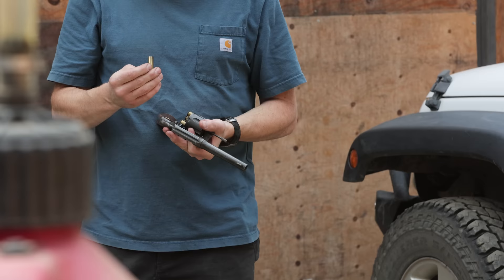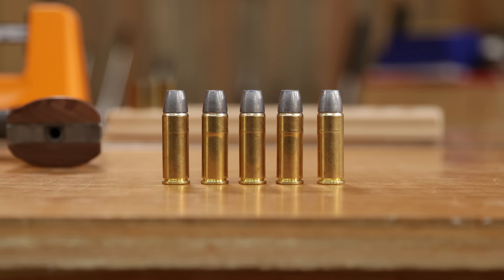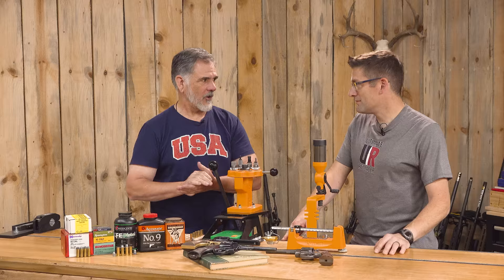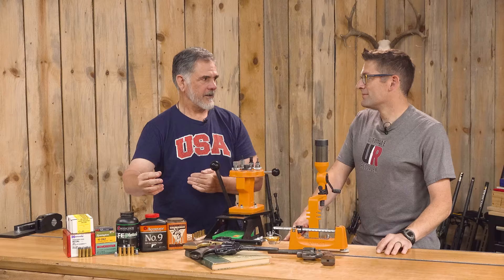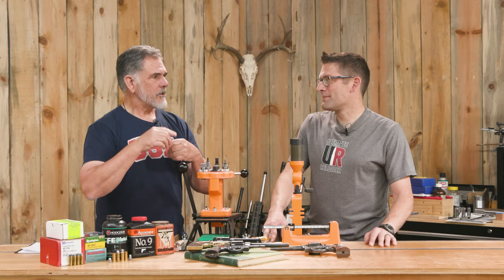This cartridge was adopted by the Army in 1873 in the original Colt Single Action Army revolver, and it stayed in the military for quite a while. It got replaced by a .38, but we found ourselves in a fight in the Philippines not doing well with .38s. The .45s got hauled back out of the armory and did much better, which led the Army to favor .45 caliber, and we eventually got the 1911 out of that.